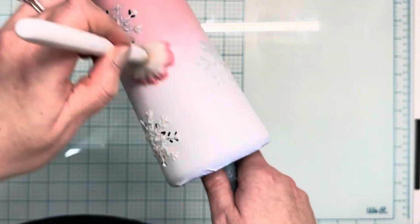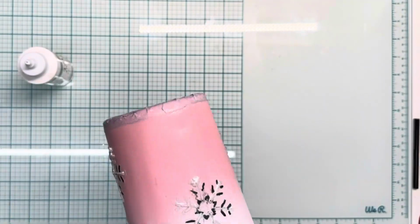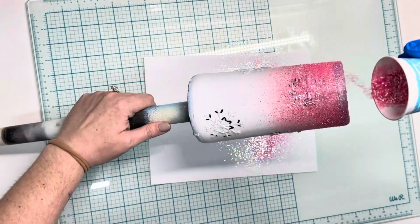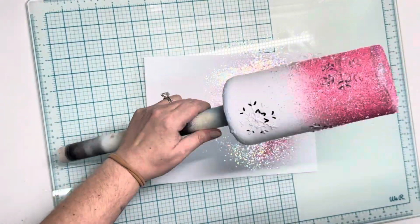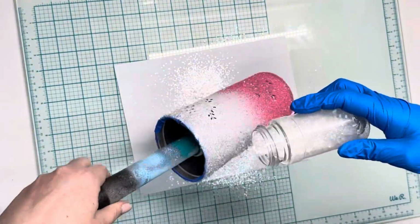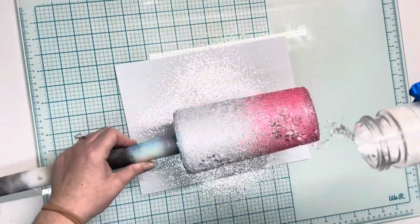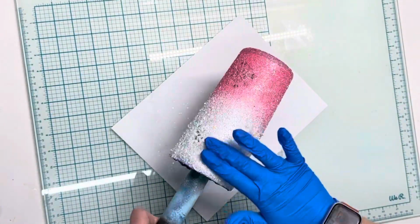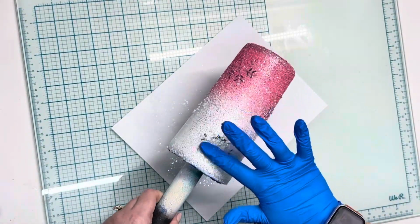Once the glue is completely clear, we can go in with the second application of glitter, this time with the pink at the bottom, the white at the top, making sure to have a good fade right at the center where the first layer of glitter is faded. Once you are applying your glitter, again at about a 45 degree angle to cascade that up the cup and down the cup. Once you've got the desired blend, we're gonna go in and rub the glitter down flat to make sure that we're not gonna have a super bulky second coat.